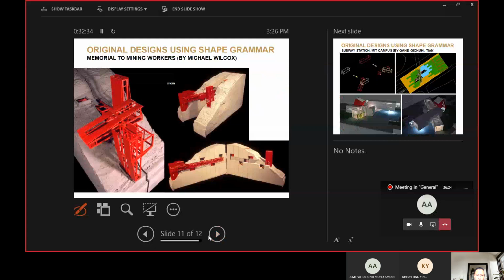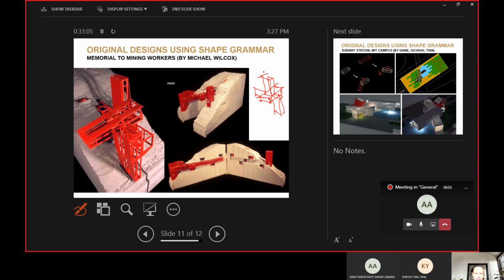So another one, okay. So basically, again and again, it's the same concept. This one, I think, is only using one shape. Okay, this shape, and then the rule application is like that. So apply to this side, and then apply to this side. Okay, something like that, and then another one here.